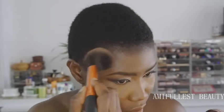So now you know what? We're going to bronze. Let's just bronze the face first. Where is my bronzer? I'm going to use my Makeup Revolution bronzer. This is in deep. I'm going to use this one, just where I didn't put any shade. Ooh, let's use that bronzer to bronze.